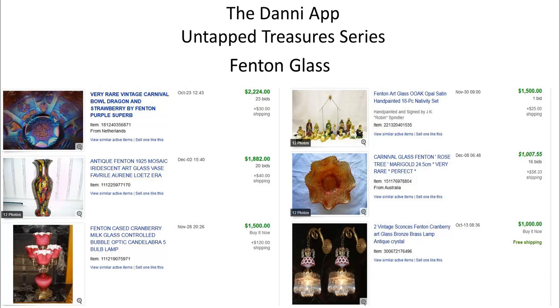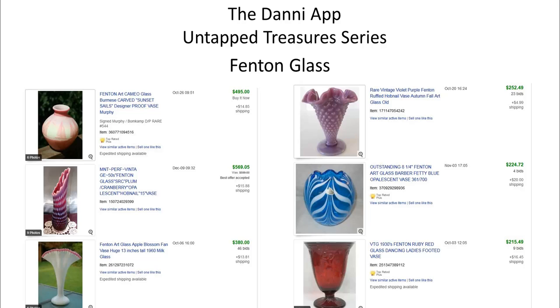So there are reasons that you want to be looking for Fenton Glass. These are search results I pulled just today of some of the top selling Fenton Glass pieces. Do you guys know that there's Fenton Glass out there that's worth thousands of dollars? I was surprised at how many results came in in the upper hundreds and into the thousands. So it's definitely a glass that you want to be on the lookout for. I'm really going to go in depth into the types, the colors, the shapes, the things that make Fenton Fenton.